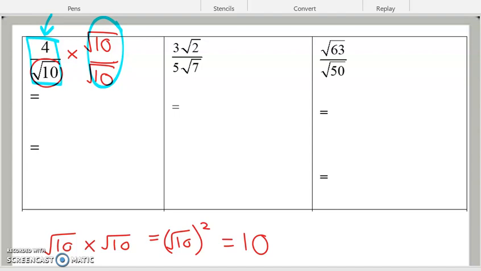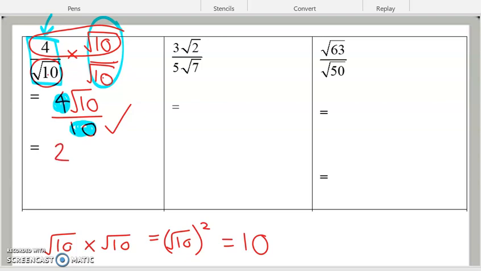So now we're ready to multiply. I multiply 4 by root 10, and that will give me 4 root 10. And I multiply root 10 by root 10, and that gives me 10. And there you can see I have a rational denominator. I have rationalized the denominator. Now the reason why there's one more equal sign is you are expected to always reduce where possible. So I can simplify the 4/10 to 2 on 5, and just remember your root 10 as well. So hopefully that'll make it clear.